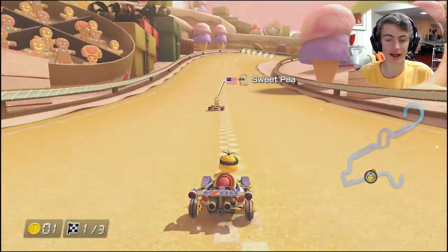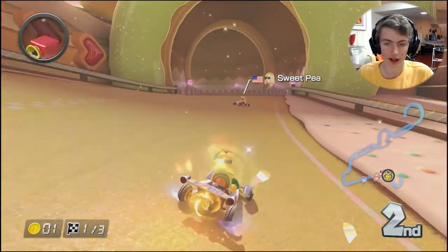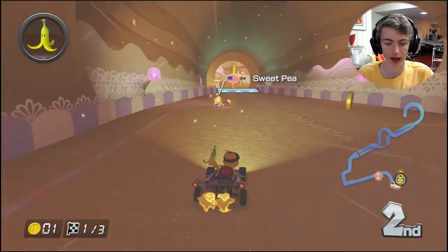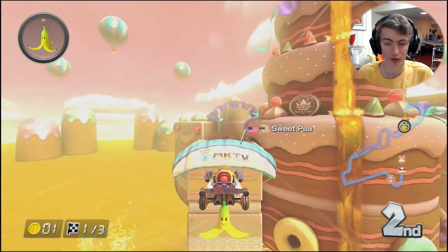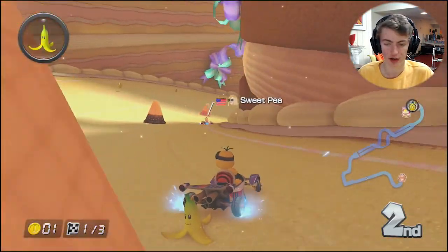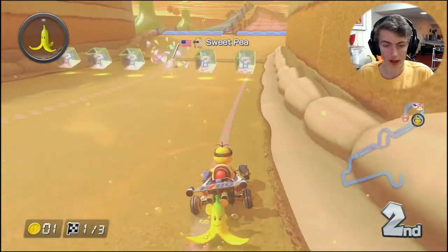Today we're playing as Lakitu, I think that's how you say it, on Sweet Sweet Canyon, I think it's what it's called. And we're trying out those new tires that we unlocked last episode, so definitely check out that episode if you haven't already. That's where we unlock these really, really speedy tires. But I don't know if their traction or handling is as good as the other ones. So we're gonna see in this video, and give you guys my opinion on that.